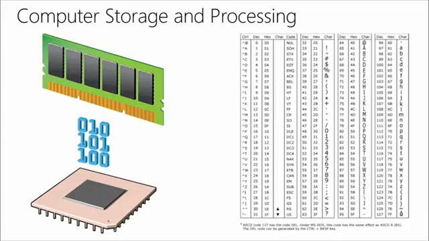And they're represented in things called bits and bytes. So a 0 or a 1 is known as a bit in a computer. And if we combine multiple bits together, we start to create other representations such as bytes and megabytes and terabytes, etc.